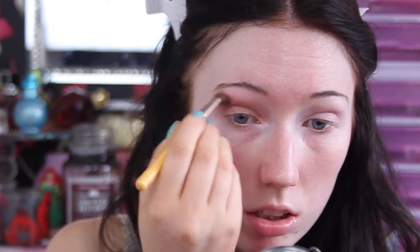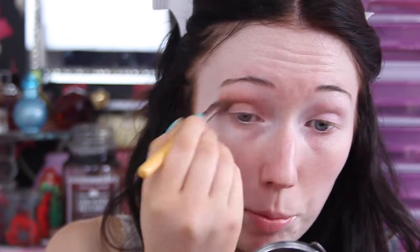And for my eyeshadow look, I'm using my Makeup Revolution Iconic Pro 2 palette, and this is a dupe for the Loreal Pro 2 palette, so if you have that one then you can just create this look using that palette. So the first shade that I'm going to take is this one, and it's called the shade Chase, and I'm just going to be using an angled brush for this, and I'm just going to be popping this into my crease. And I'm just going to take this up a bit higher as well.